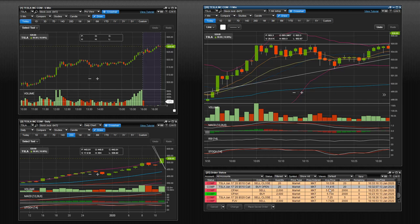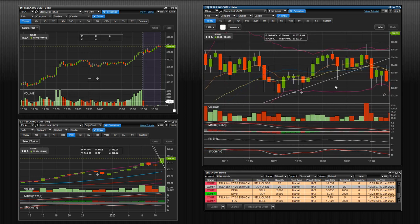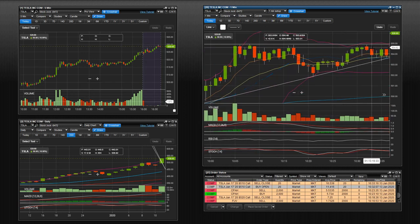So I take them at 11:41, and immediately it rejects that move heavily and comes down and breaks this kind of like support line. It didn't hold underneath it, but just this drop here was over about a 90-cent drop in option price. So this was an $1,800 loser just from going here to here. That was pretty unfortunate because that ate up all my profit. It took me right on the day, and it was kind of a bummer.